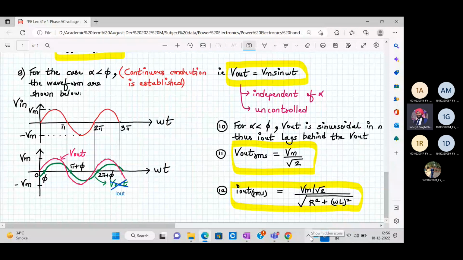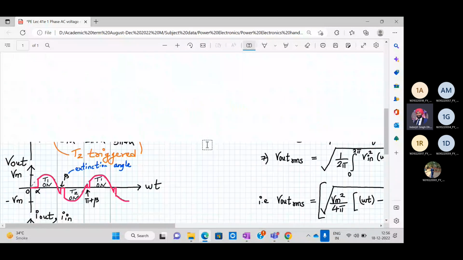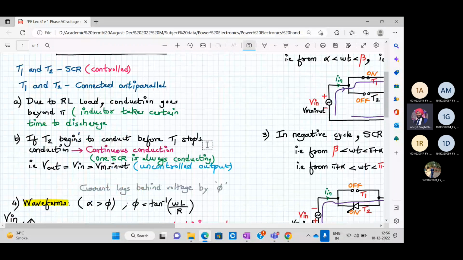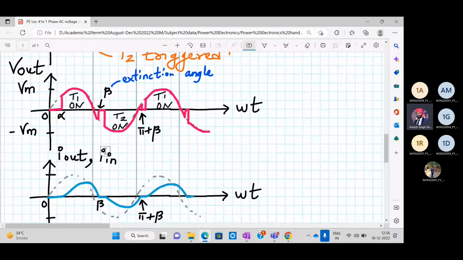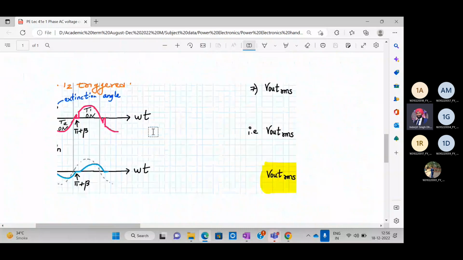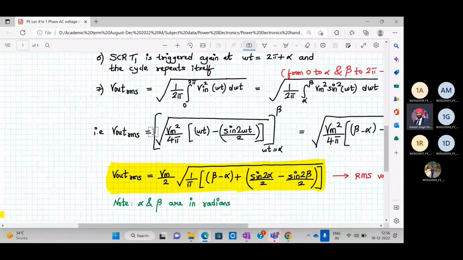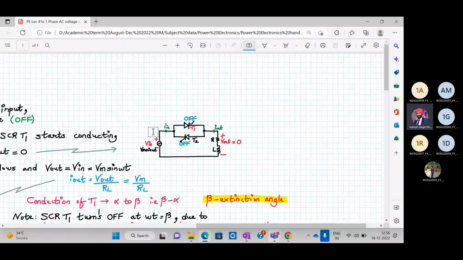Is this clear to you, everyone? Any doubt in this? So that we will move on to the last topic, that is cycloconverters. Please respond quickly. You have understood how we got this waveform? Yes, no? Yes. Okay, great. I know I'm going a little fast because the window is around 1 hour. So we have already completed 50 minutes. Now the last 10 minutes are remaining.